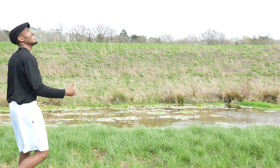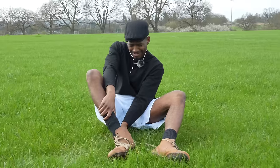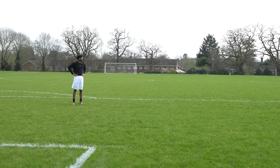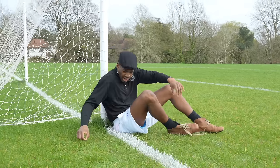Next, we're testing the match day experience, starting with the old school. And before a match day, this is the change room. The pitch we were at was over 100 years old and didn't have change rooms. So we put our kit on the side and then inspected the pitch. Upon first impressions, it was actually pretty decent. The nets were secure, but the goalposts were a little small. This grass is definitely drill cut. Overall, for such an old pitch, it wasn't bad at all.